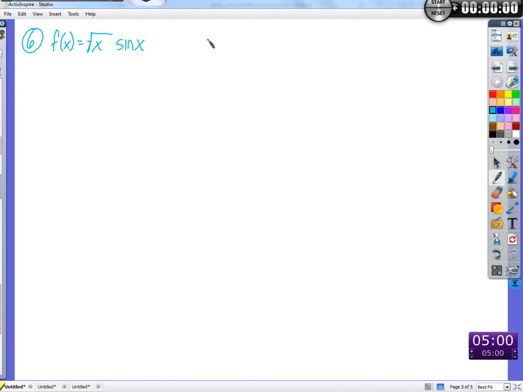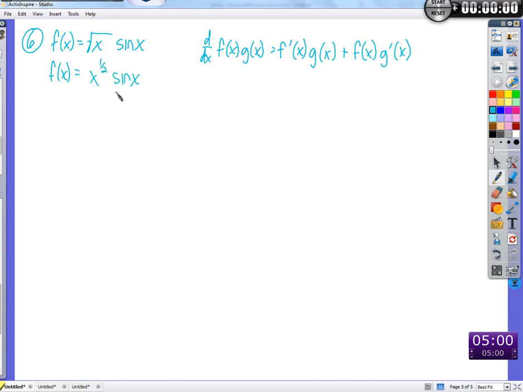Okay, so I'll rewrite it here. The derivative, that means take the derivative of the product of these two functions: f prime of x times g of x plus f of x times g prime of x. And of course, you could write g prime of x times f of x, multiplication is commutative, it doesn't really matter. To take the derivative of this, first off, we're going to have to rewrite that. How? X to the half power, times sine of x. Okay, now we have a function, x to the half, and the sine of x, and now we can use the product rule. F prime.